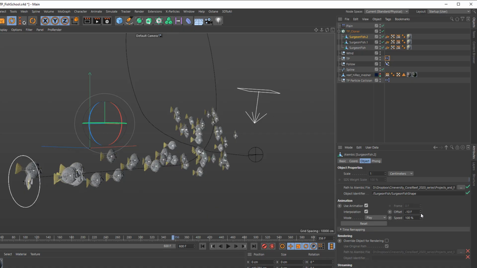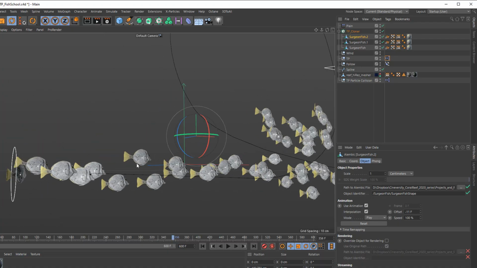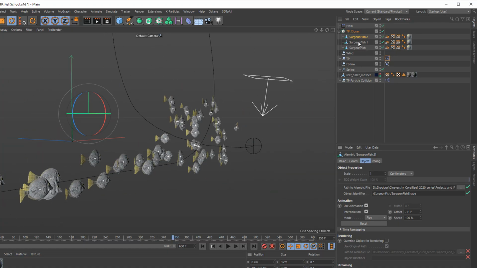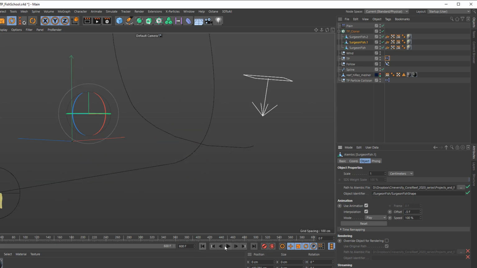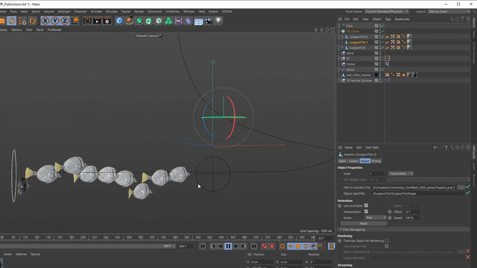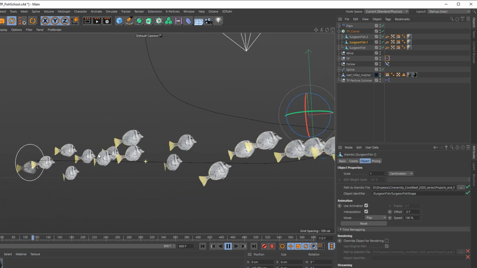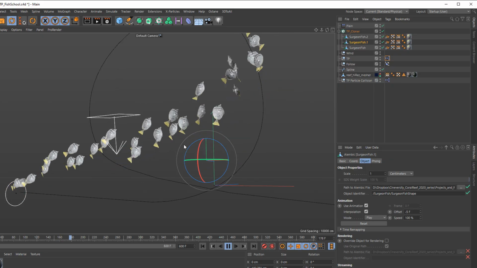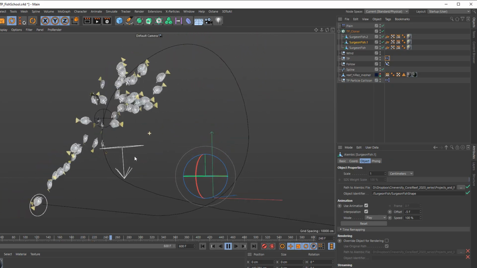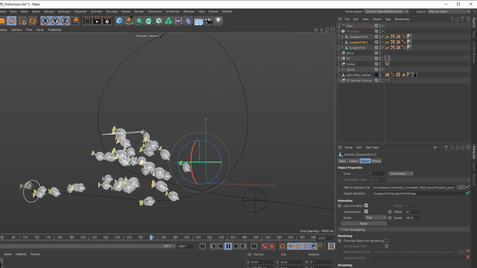You can see if we click this again, only some will have that variation. Let's go ahead and select the other surgeon fish, and let's bring this down to -5. So now as we see them come in, they all have some different variation in their animation of their tails and fins.